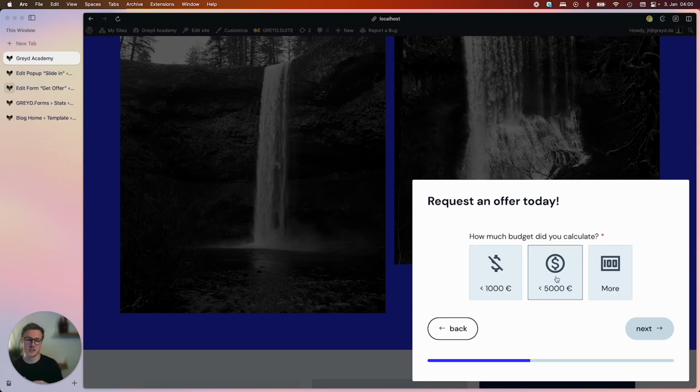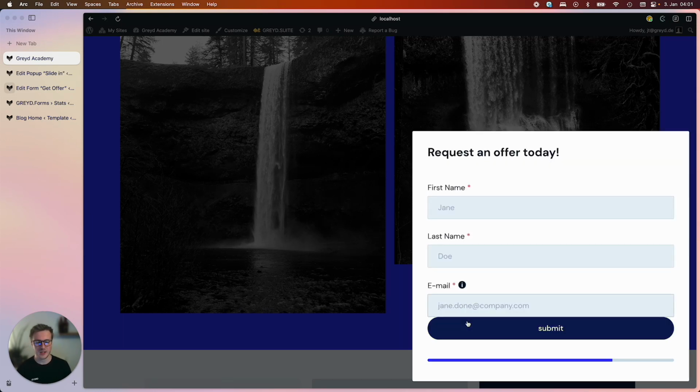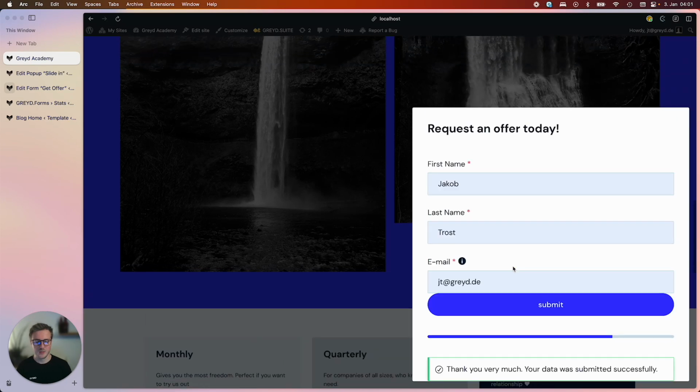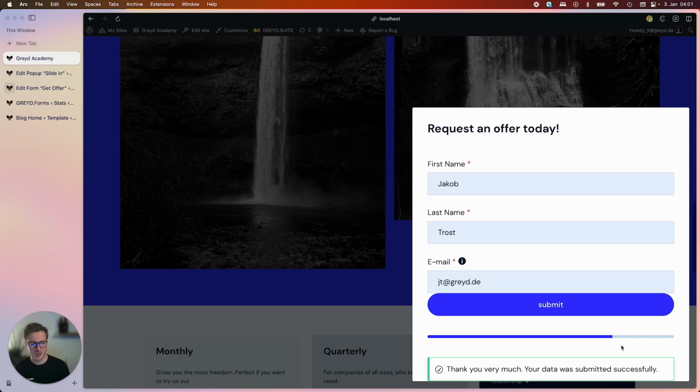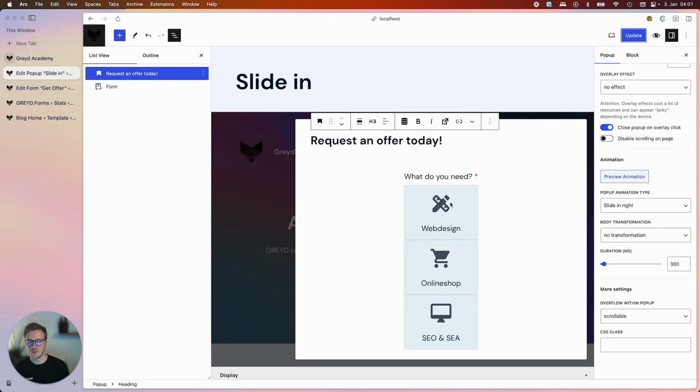If somebody inserted invalid data or something, then it fails and it displays a little pop-up to the user that he or she has to fill this out correctly. So let's just go through this, and we haven't actually included a margin here. I've seen that in the display in the backend as well, but it doesn't really matter too much right now. Let's just fill in my data and click submit and see where it goes. Okay, beautiful. That is submitted successfully. Yeah, actually I got rid of the margin bottom, and this is kind of where this led me to. So we can make some adjustments.